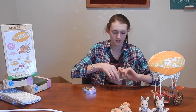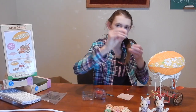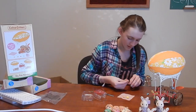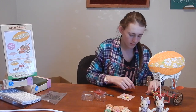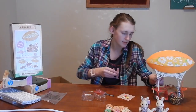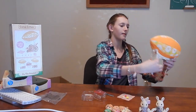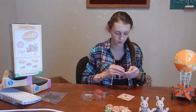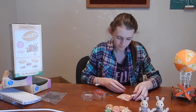I'm gonna get close-ups of everything just so you guys can see. But this is a little picnic blanket so they can have a nice little picnic at the park. So there are some tiny bananas. Again, I'll get close-ups. There's a tiny croissant, so cute. There is a little apple which went flying. There is a plate. I'm gonna put the croissant on the plate. There is a bird which it showed me on the box it's supposed to go somewhere. Oh yeah, right, it can sit on any of the seats, which is so adorable. I like that. And then there's this little suitcase picnic basket thing, and I think all the food can go in it. So I'll put the apple and the banana in there. Yeah, they fit. All right.